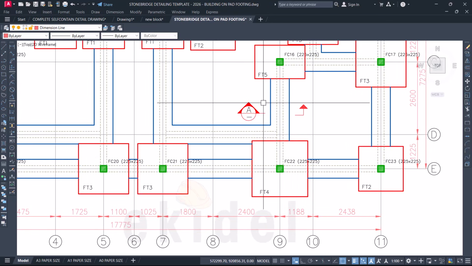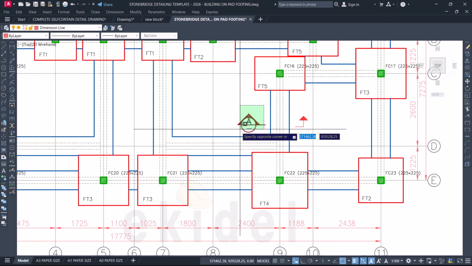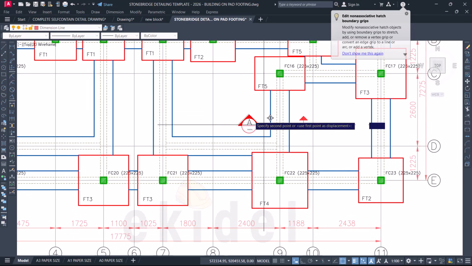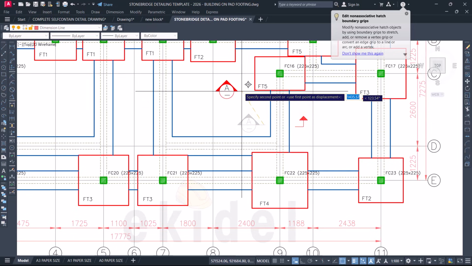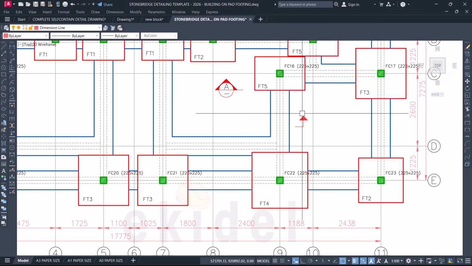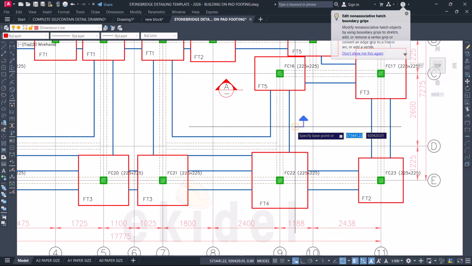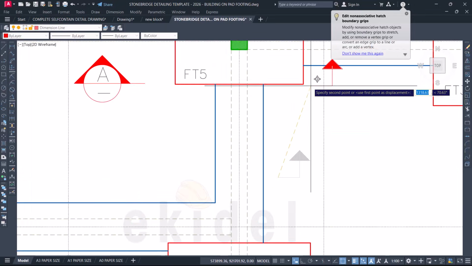But I'm just assuming that basically if I need to put this cutting point, let me say we're putting this cutting point now. Yeah, for us to have that section correctly, let's put it around here. Correct, that it is cutting around here. So it is cutting the footing. All right, it is cutting the footing.